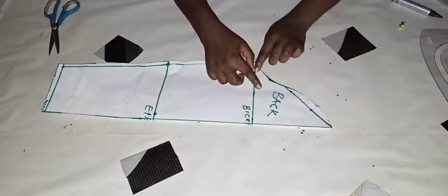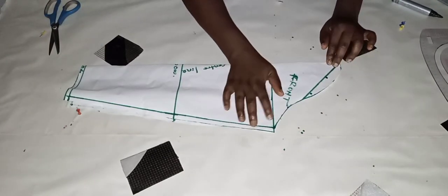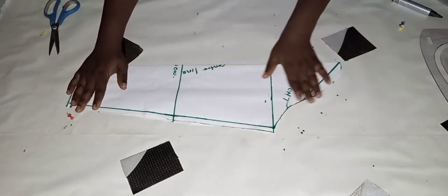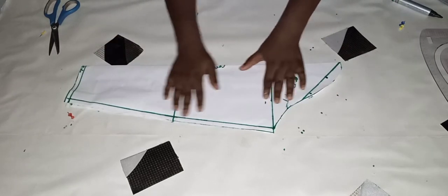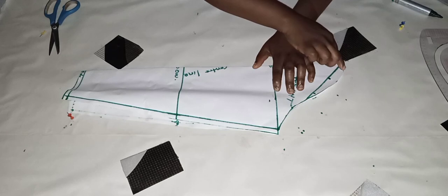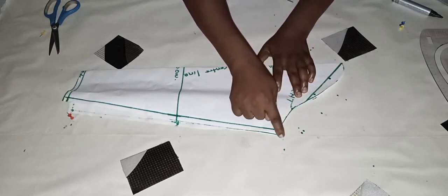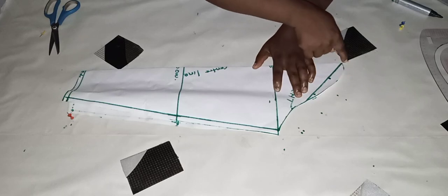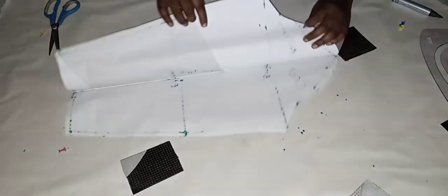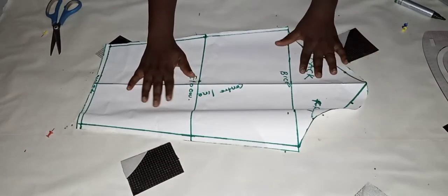This is the back and this is the front. So this is the final look. When you are placing it on your material, you will need to add ½ inch to this side. So you add ½ inch to both sides, both the front and the back. So this is it, as you can see.